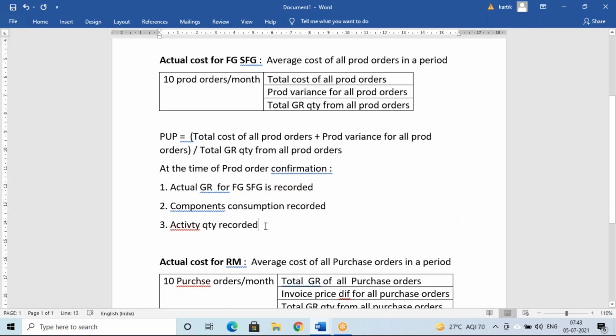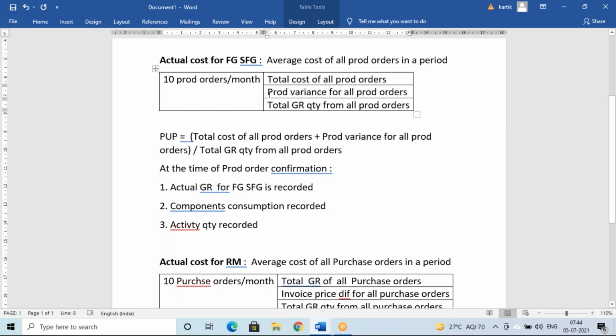Next, based on goods receipts and actual consumptions, initial costs are calculated. Then production variance for all production orders is calculated here. So this is a month-end activity of production orders.